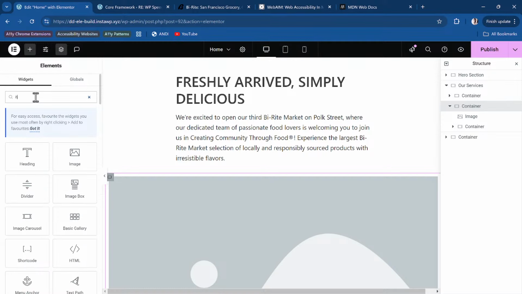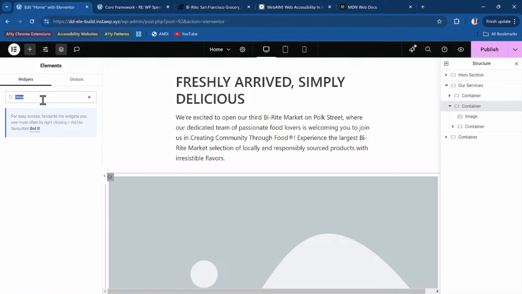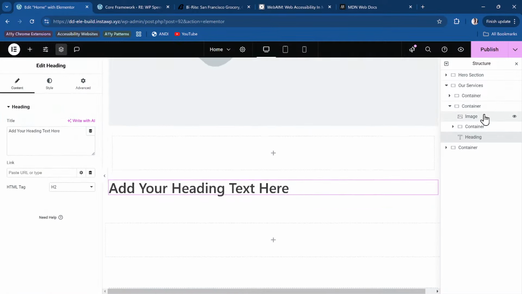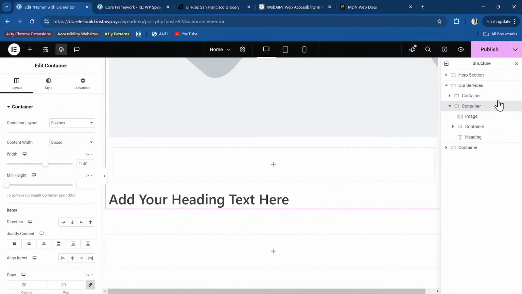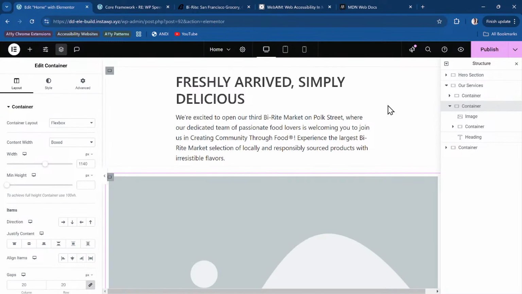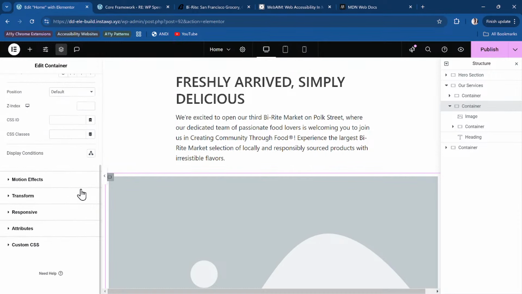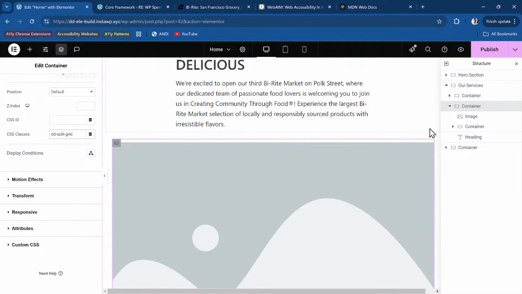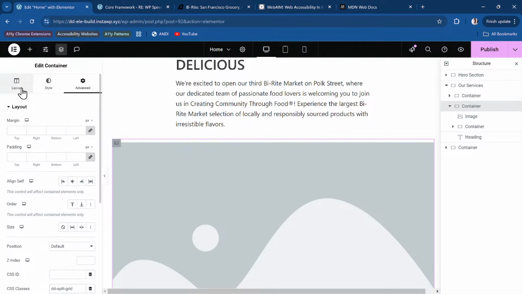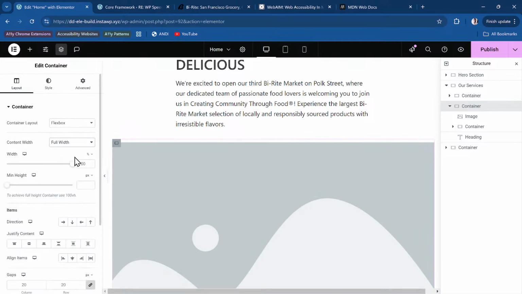The last part is heading again. So that will be kind of like a link. Let's call it the heading. So that's the first section. I'll now use this as repetitive sections for the others. So let me now come here. I have another utility class I just use. My video will be somewhere in the description. DD split grid and layout full width.